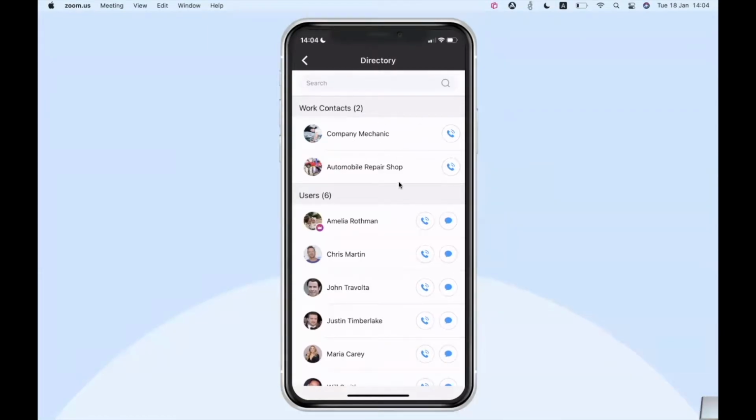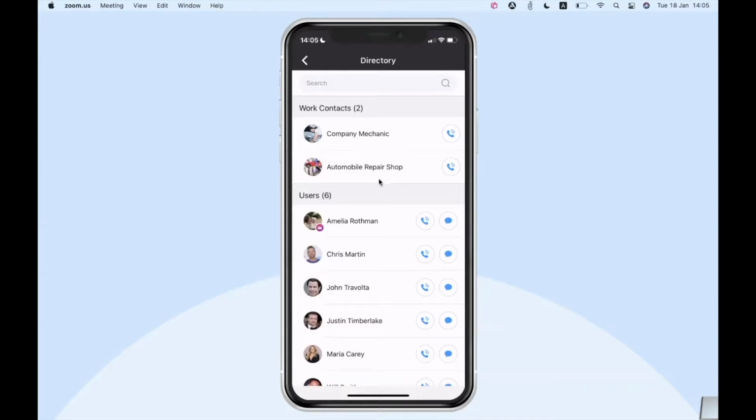On top of that, you can also add any external work contacts you have. If it's suppliers, or if it's, as you can see here, for example, mechanics or automobile repair shops, really any numbers or information that you want them to be able to quickly get hold of. There's no need for them anymore to start phoning you and trying to find any vital number at the important time that they might be in.